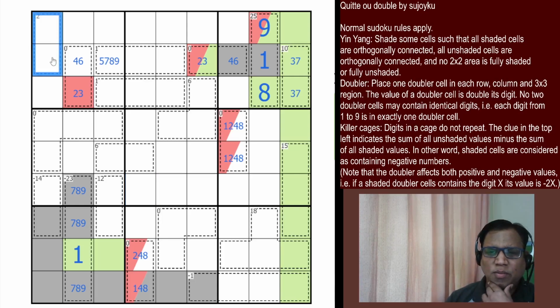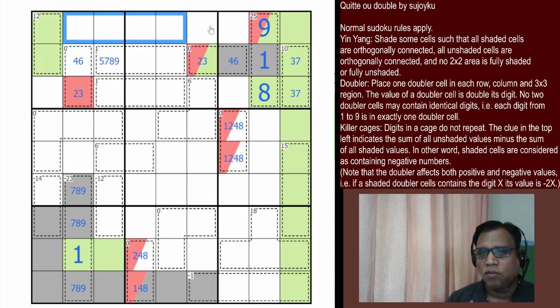Oh, this has to be both positive, right? Because there is no doubler, so negative is not possible. Even if one negative is there, they both must be zero. I mean, the positive value will definitely be more than 12, so that's not possible. So they both must be positive, and that means everything here is positive. Okay. So that means this is now negative shaded. This is now positive to get this proper value, and now this must escape, right?